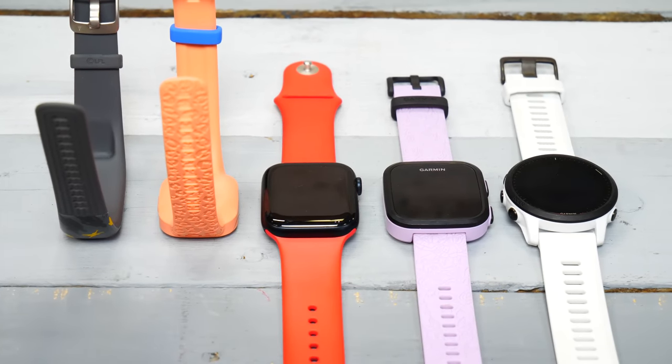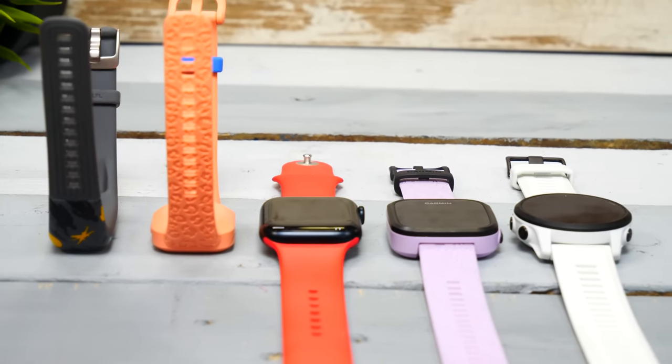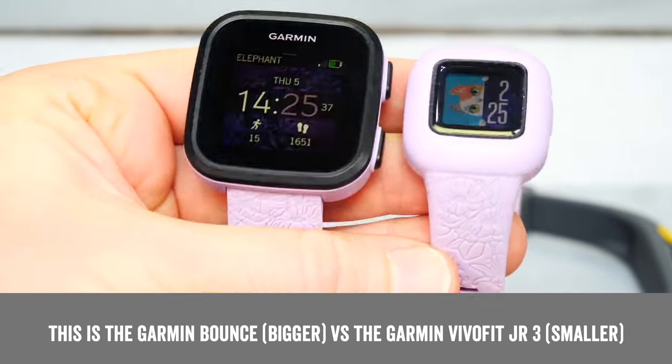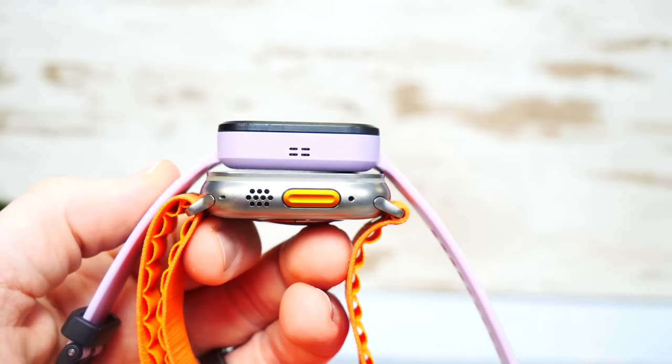An Apple Watch SE, for example, SE second gen, next to the Vivofit Jr 2 and 3. The 3 is the orange one with the watch band there. And next to a 409/45 LTE. As you can see, it is a big watch, both in the side-to-side width as well as the depth. It's essentially almost the same size as the Apple Watch Ultra.